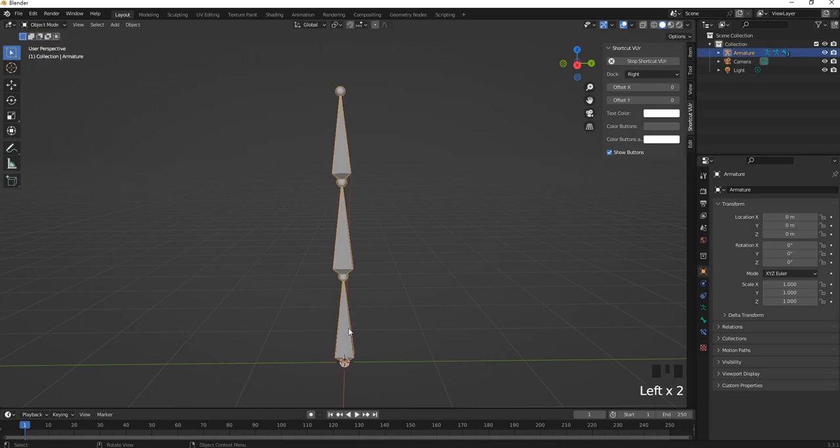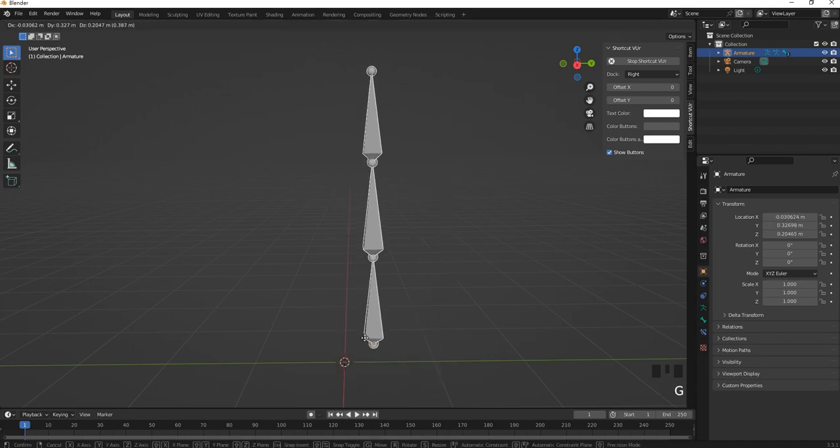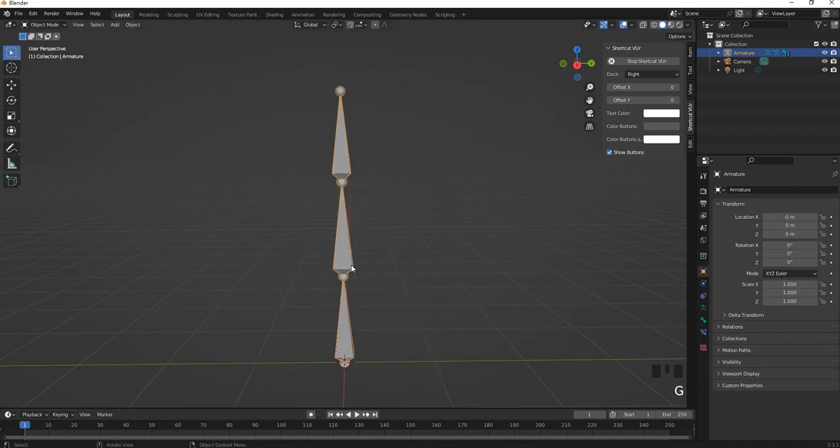Object mode basically just moves the entire bones, the most basic one. And if you press the Tab key, you can go to edit mode, and you can extrude the skeleton or change the shape of the skeleton. And if you go to pose mode, you can do the actions and the gesture design right here.